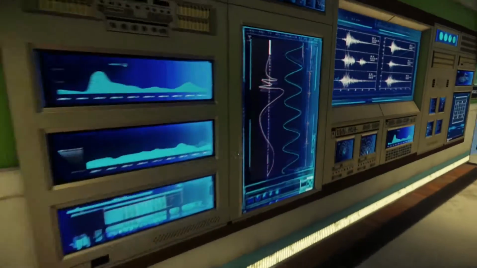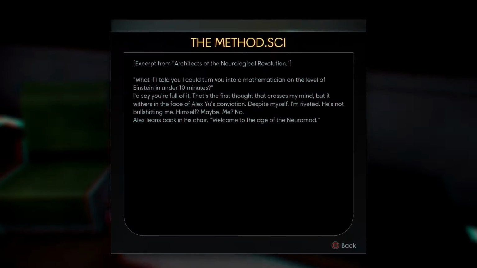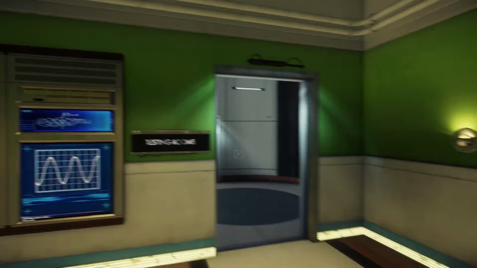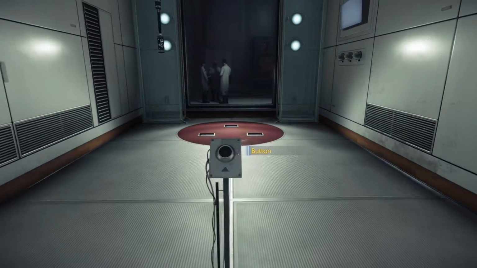Alright, bro. We got a bunch of weird random screens. I already read that. Had a button. Got a door.